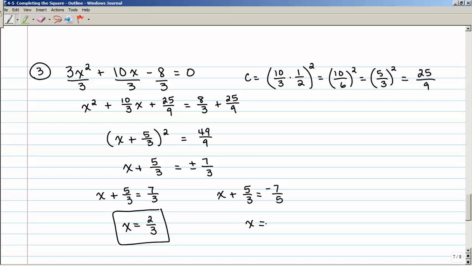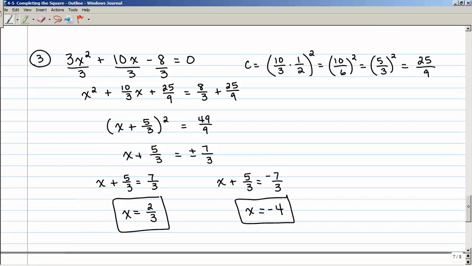And x is equal to, let's see, so subtracting, whoops, why did I write a 5 on the bottom? That should be a 3. Subtracting 5/3 is going to give me a negative 12/3, which is the same thing as negative 4. Okay, so the key thing here is if your coefficient of x squared, if your a is greater than 1, you have to divide everything by that. You're probably going to end up dealing with fractions, but don't freak out. Use your calculator and don't turn them into decimals.